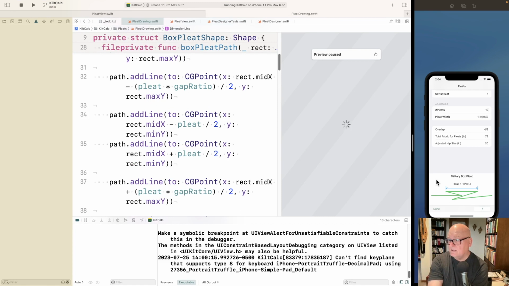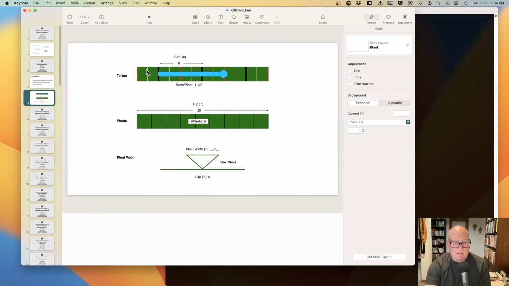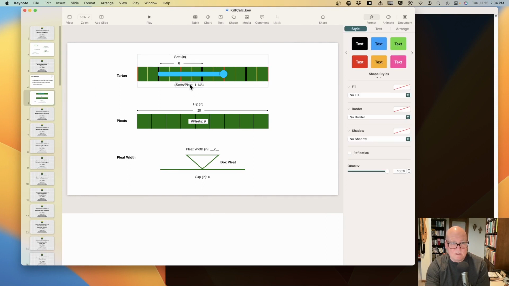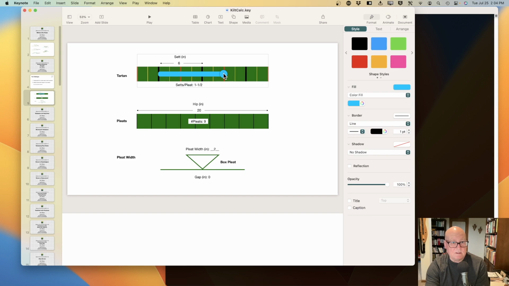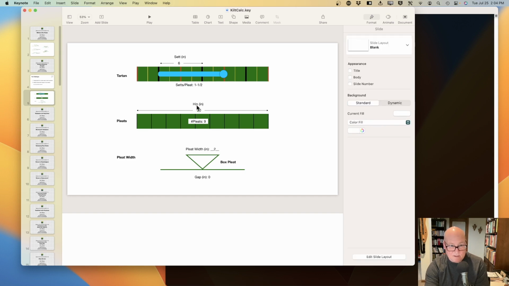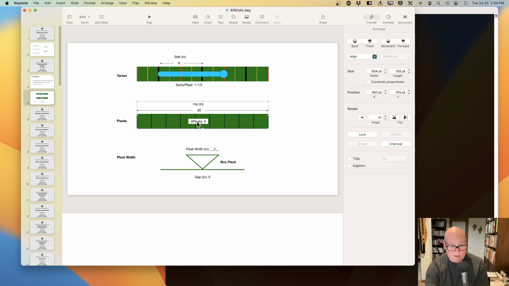Yeah, this will be instead of the field. I may make it a stepper, but I want some sort of control. So I'm going to have in the end, it's going to be these 3 pictures where this is a control, this is a control, controlled by this hip, original hip, and pleats.